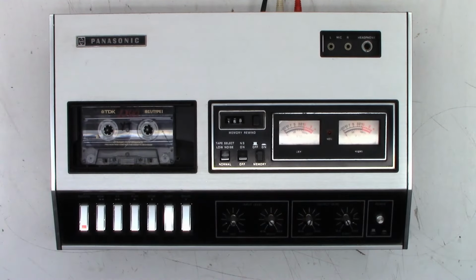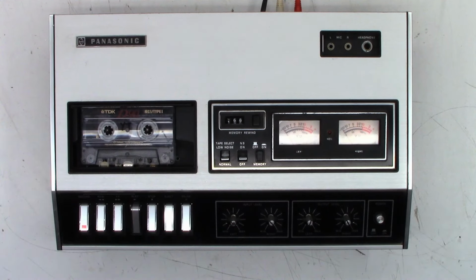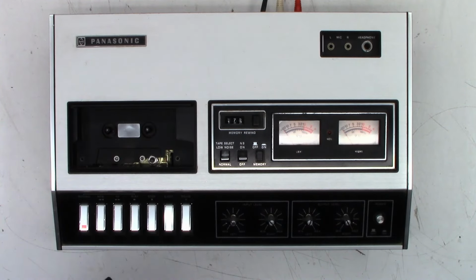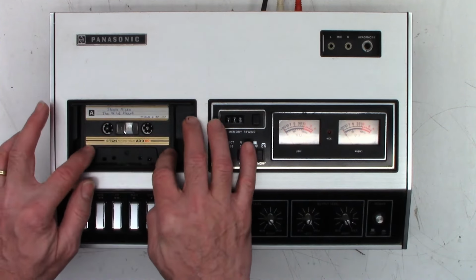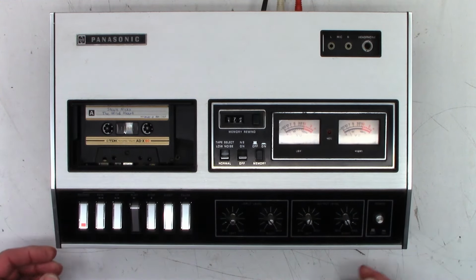So the complaint on this thing is that it plays fast. So here's a YouTube copyright-free audio tape. And that indeed is playing fast. Let me try to find another tape that has possibly some copyright-free audio that someone might recognize. Actually, copyright audio, not copyright-free audio. Yeah, that's definitely a little fast.